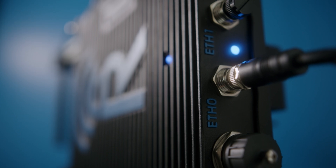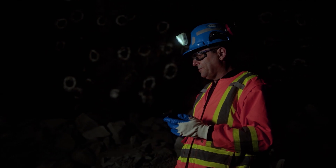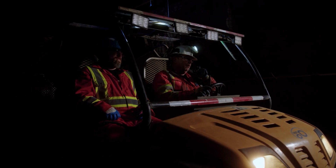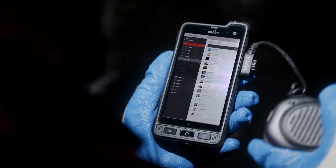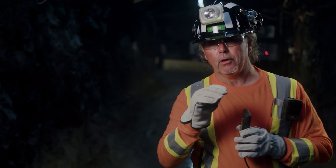What the Raygen network does, by extending that coverage into that part of the mine, allows the worker to always be in contact and improves efficiencies — because now you're not walking back periodically to talk to the mine supervisor or other operations people. You get to use all these smartphone features underground where the workers are actually working.